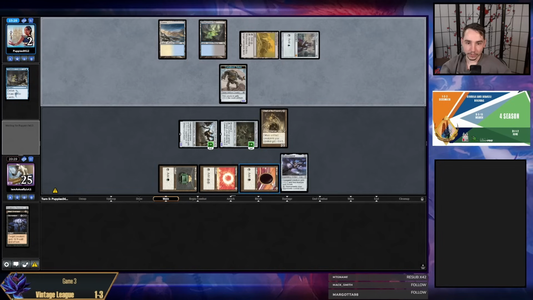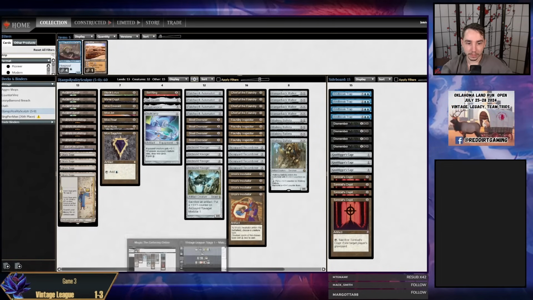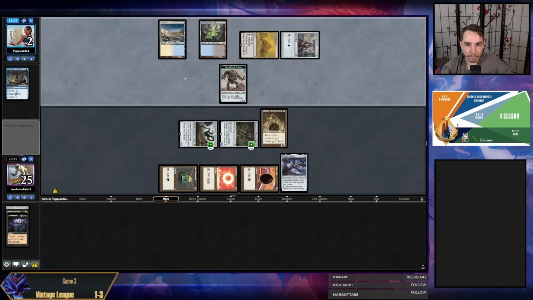This is really cool too. I can turn these Moxen into Walking Ballistas. Can turn it into anything, but I think Walking Ballista is usually the thing that makes sense. The problem is I just made this construct guy so big that I just don't want to do that. So not only do I have lethal with all my attackers, I also have a Shadow Spear. So what can my opponent really do? I don't know.